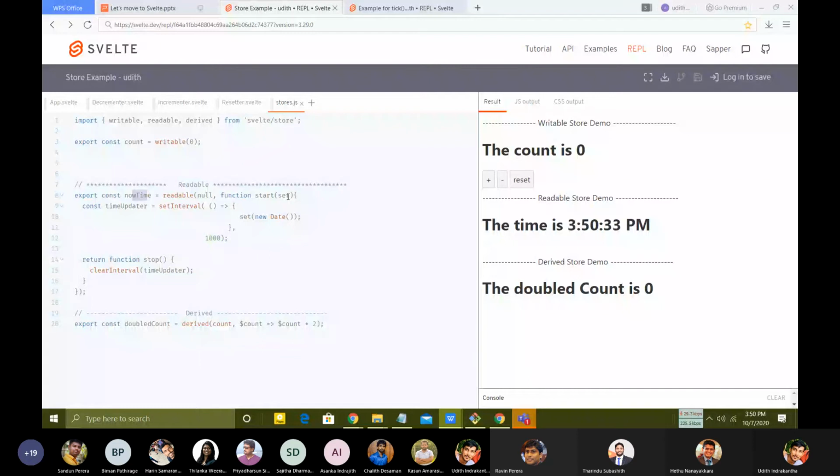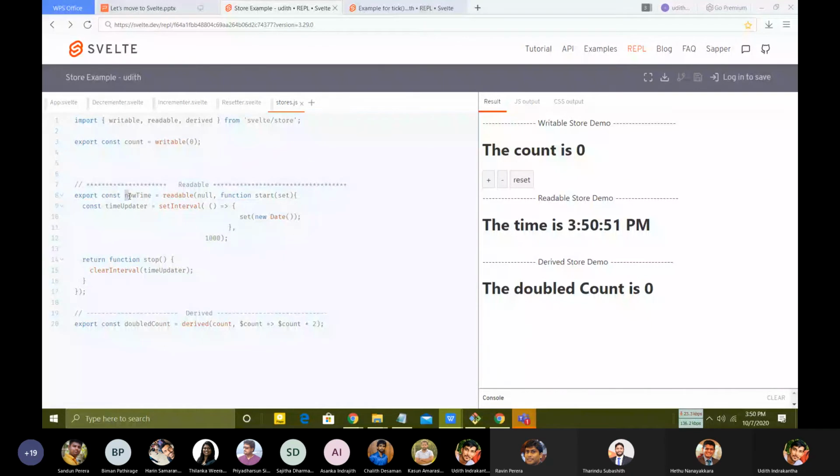And I have created a constant time updater using set interval, and in each second it is going to update the value of this now time variable to today's date.